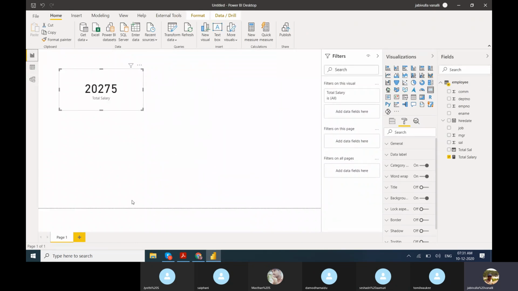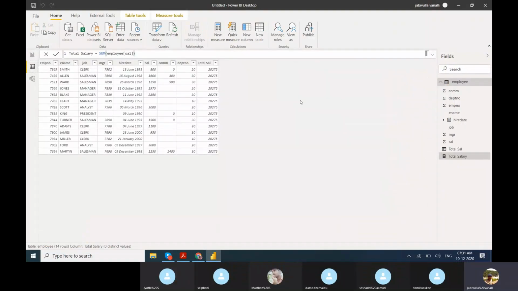So in this way, both will give the exact result only, but this physically appears, this does not physically appear. A measure does not physically appear. That is the difference.